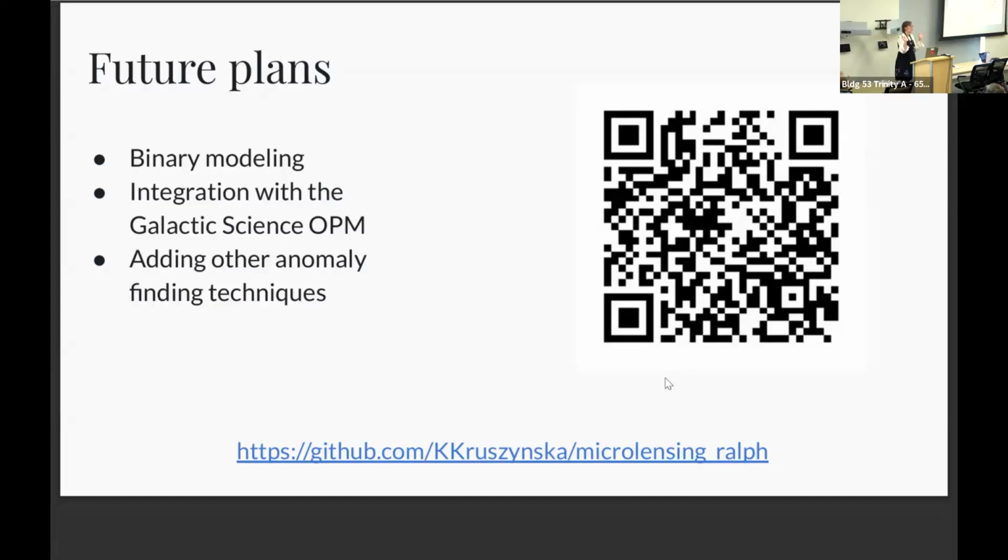However, the pipeline, I didn't mention it. There are a lot of things that I had to skip over, but the pipeline is split into two modes. There's an ongoing event mode and a finished event mode. I do not plan to do binary lens modeling before the event is finished, just because when the event is evolving, the binary lens model is very wonky.